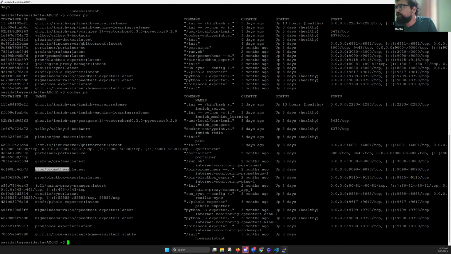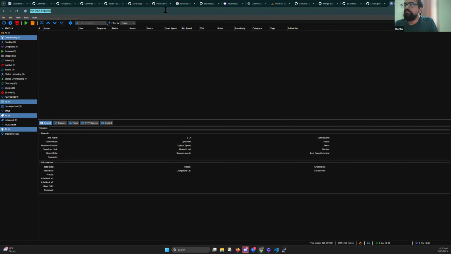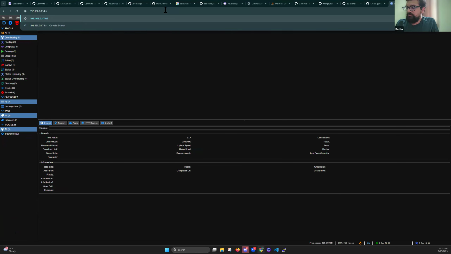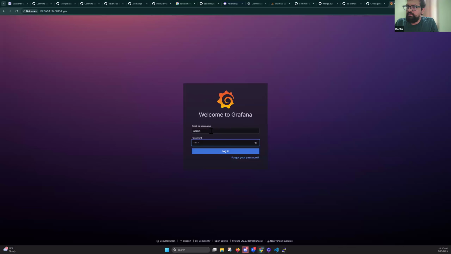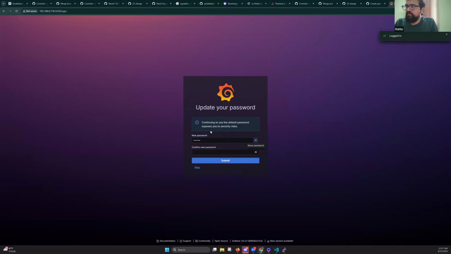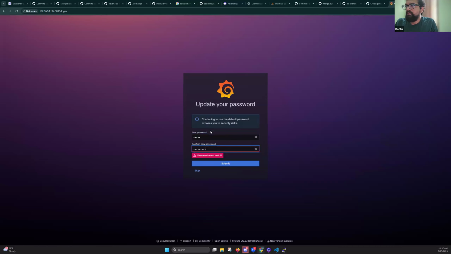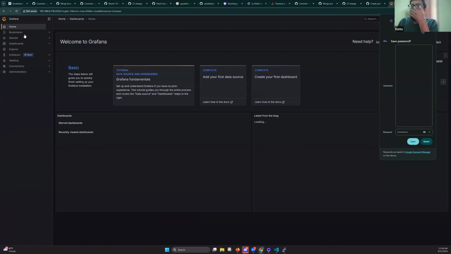Grafana is running on port 3030. This is a new password, I'm doing a skip.